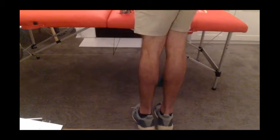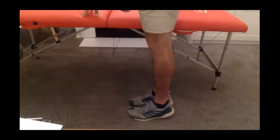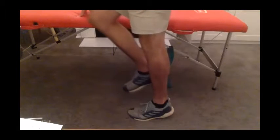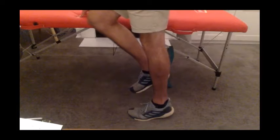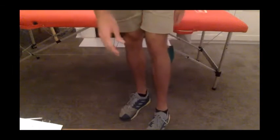Now, again, like I said earlier, what we're trying to do when we do this is we want to get a 2 or 3 out of 10 pain. So if someone could do this and they had no pain at all, we might make it more difficult by saying, okay, well, what if you just stood on your left foot? Does that give you a bit of discomfort? Does that make sense? Hopefully. So that's a very easy example for an Achilles tendon.